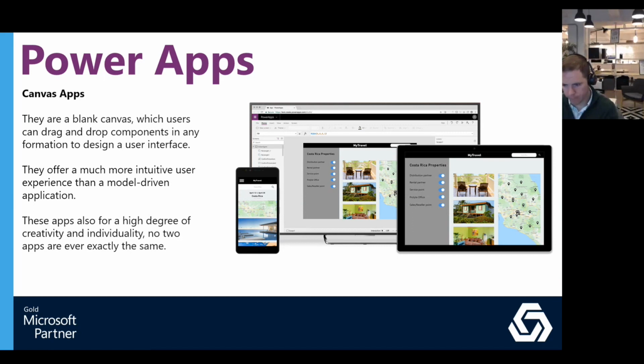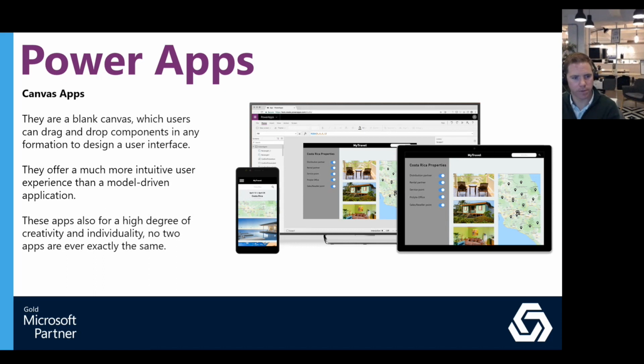So, yeah, this is an example of a Canvas app. You can see you've got the toggles, you've got the maps, you've got the images. It's just multiple form factors in different kinds of screen sizes here, and it does render quite nicely to different screen sizes automatically. So it's the same app, you can access it. It knows you're on a phone, so it'll squash it into a phone form factor.